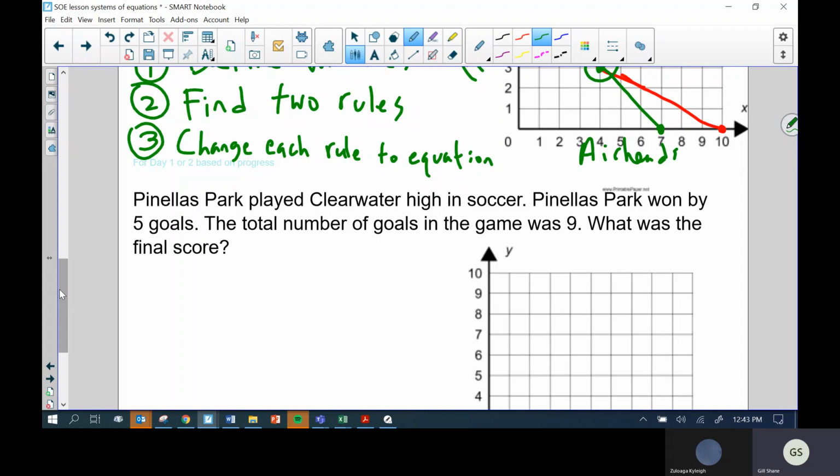Yeah, that's one of the equations right there. Boom. So this is the number of goals, right? And this is the number of goals. What's true about those goals? What is true based on one of the rules about the number of goals of one team, the number of goals of another team? Just one. They're all one. Goals are always one in soccer.